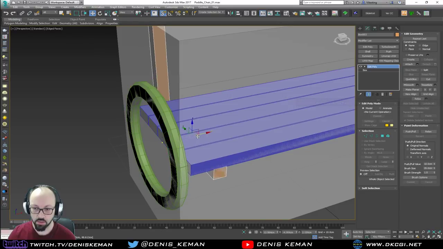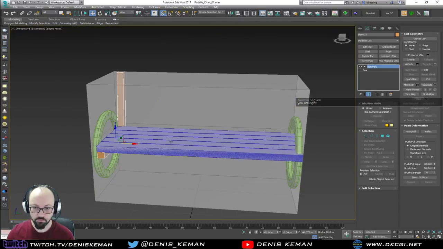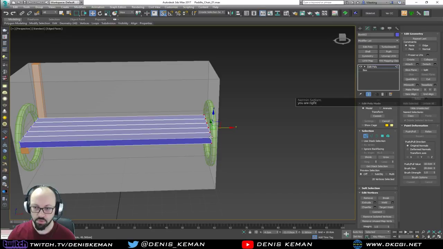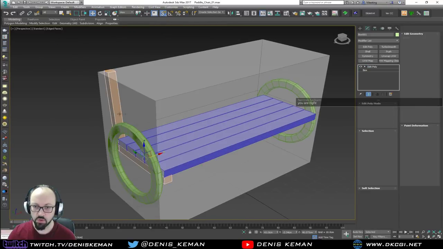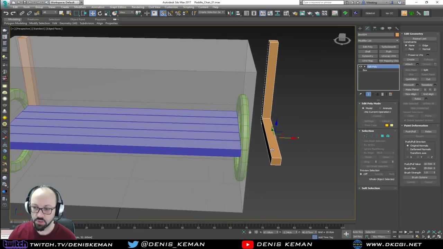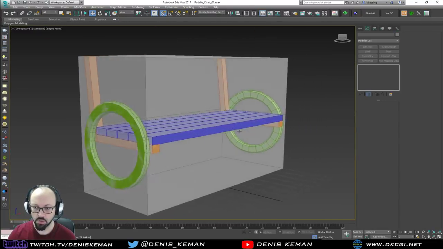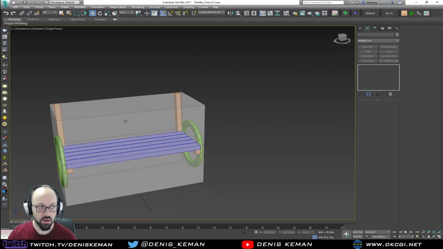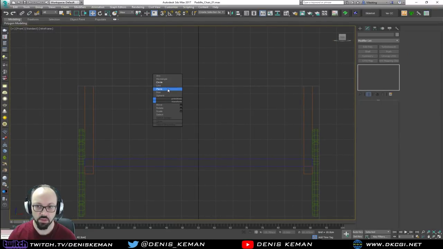Let's get this thing about there. Slowly we're starting to get the shape for this thing. Now, even though everything is in boxes, since this is made out of wooden planks, the high poly for this thing is not really going to be that hard to create. It's going to be rather quick. So let's get it like that. Everything is within the parameters for this thing. So for the paddle, it's again very simple because it's made out of a plank. So let's go with it.